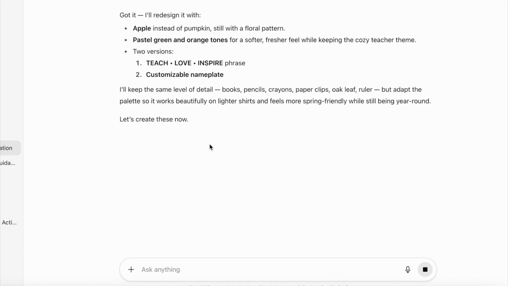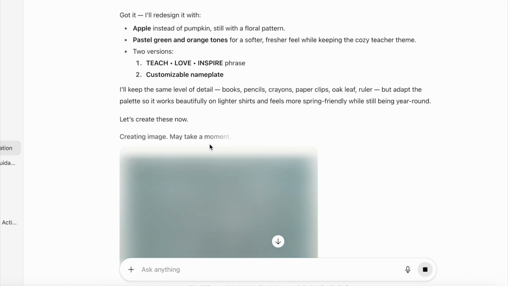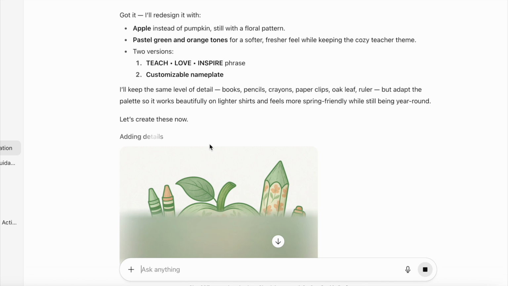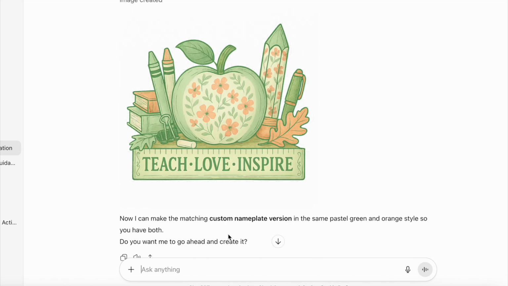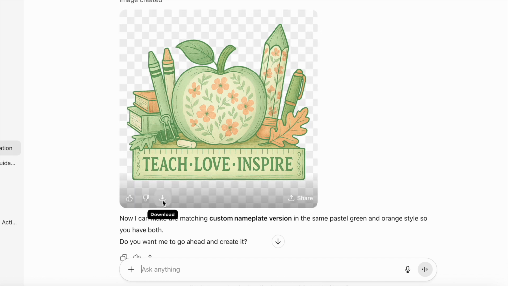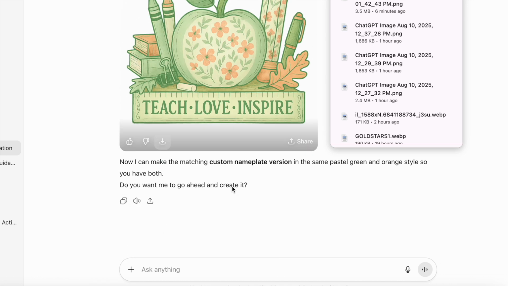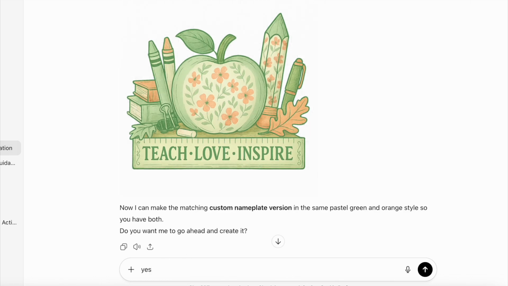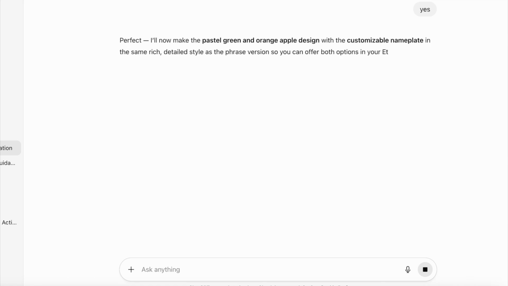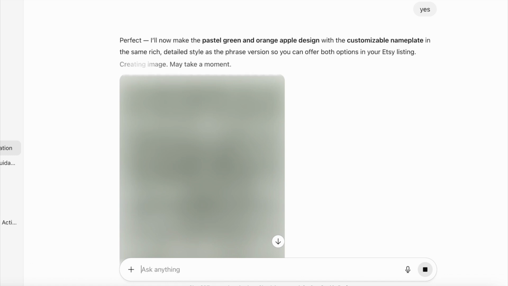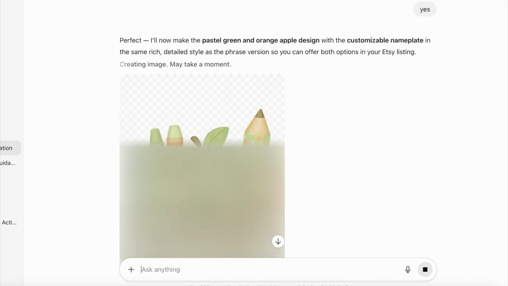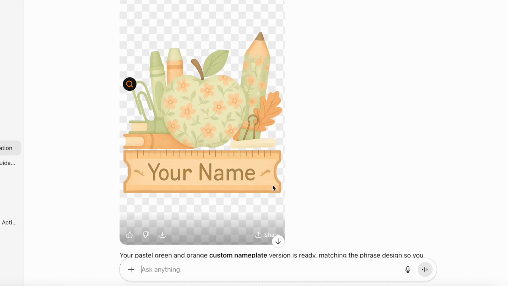But I actually love this design, so I'm gonna use it. Okay, so let's see what happens with the apple. And yes, apple looks nice. And here, yeah, it's a bit pale, I think, right? But it can work on darker variants. It's nice, so I'm gonna look at it. But okay, let's see how it would work with the custom name. Still, I want to continue with the task because ChatGPT gave me only one thing. Look, and this one is nice.